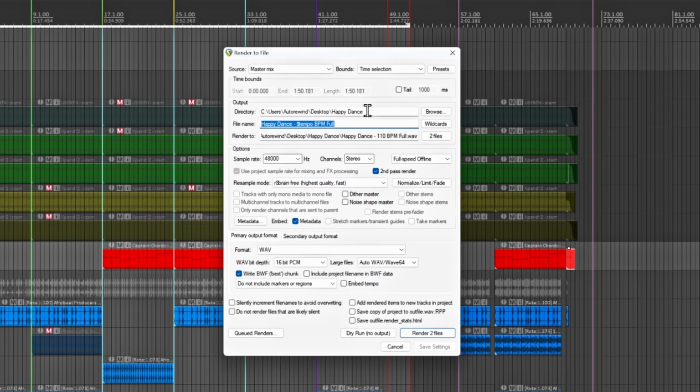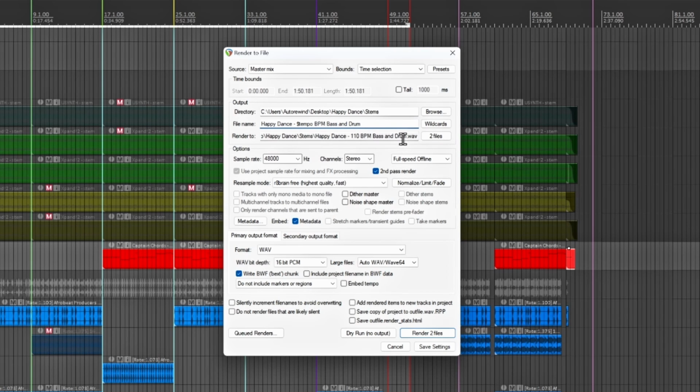And now that we're in this render, and let's say this is like stems, I can do another folder inside that folder, right? So I'm gonna go and put a slash, and I'm gonna do stems, right? And let's say this is not gonna be full anymore. This is gonna be, so we have the bass and drum here now, right? So basically what it's gonna do is put it in this happy folder.